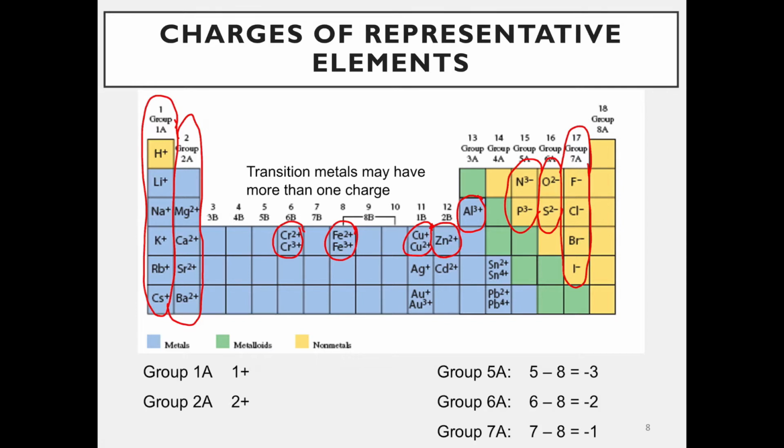So you have a document on Canvas that shows you which of these you need to know and memorize. And they have different names, like iron 2+ is called ferrous, but iron 3+ is called ferric, and you need to know the difference. So you need to know what charges they can form. Like iron can form a 2+ and iron can form a 3+. And then you need to know the names that go along with those charges. So when iron is a 2+, it's ferrous. When iron is a 3+, it's ferric.